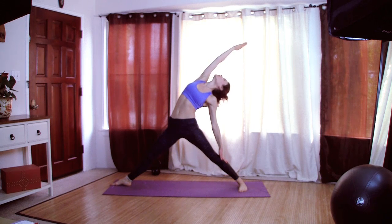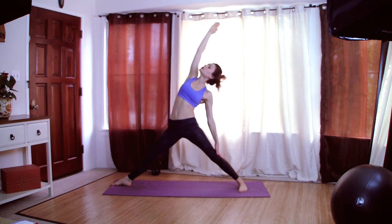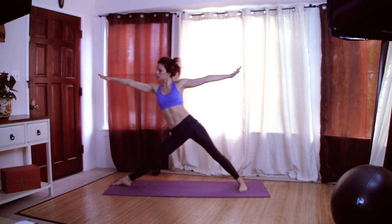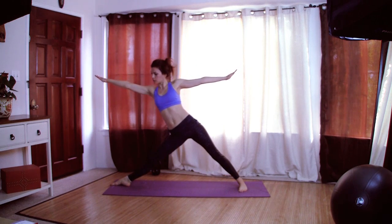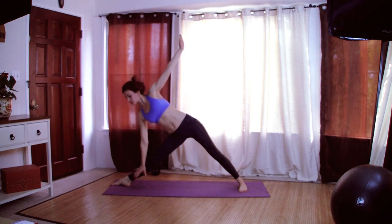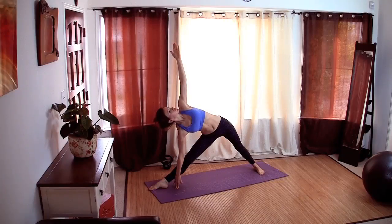Lengthening, opening. Feel it in your torso, internal organs. And let's reach way ahead of us. Prepare for a triangle pose. Reaching forward with the right hand, lengthening as much as you can. And once you have reached as far as you can, then lower down into triangle pose.